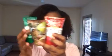Let's see, some body products here. I have used up the Noel, the Autumn Pear, and the Winter Candy Apple. Yes, y'all, it's that serious. As you can see, I cut into the bottles to make sure I get all of my product out. I absolutely love all three scents. Another body product, two more. The Honeycrisp Apple Orchard from Bath & Body Works, and also the Grape Scent Body Butter from the Bubble Bistro. Love both of these products.